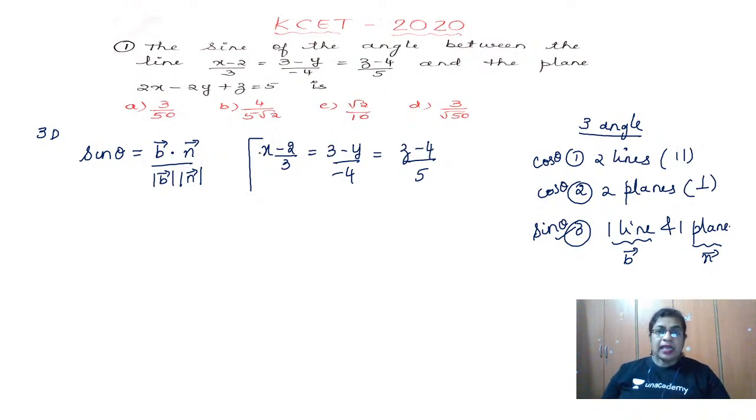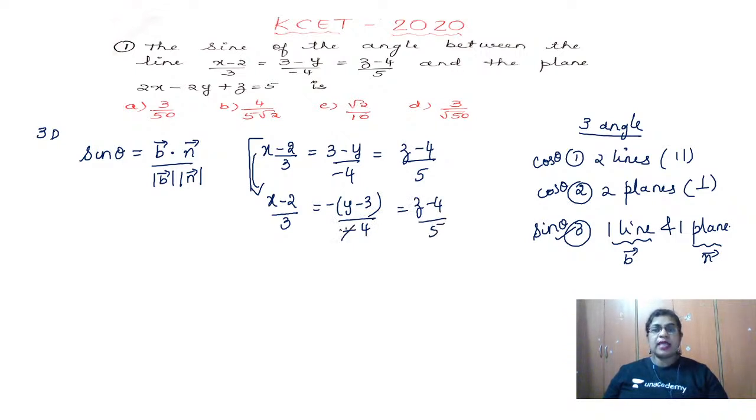But check here, x minus x1 by a is there, z minus z1 by c is there, but y minus y1 is not in the standard form. So we have to first convert it to the standard form before I pick the parallel vector. We need to take care of this. Okay, so what is the standard form here? What is the rearrangement? So (x minus 2) by 3 is equal to, I take out the minus sign such that I want y first, right? So it is minus of (y minus 3) by minus 4 is equal to (z minus 4) by 5 as it is. Now this minus and minus get cancelled. Now yes, it is in the standard form.